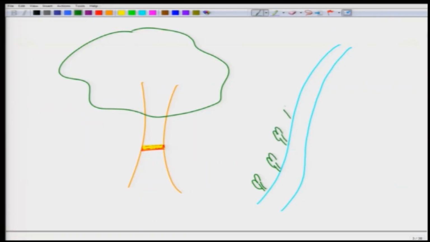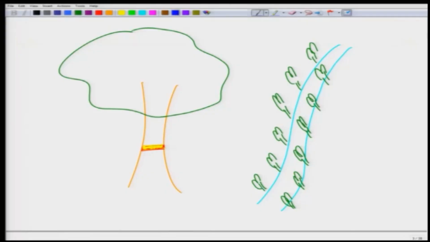So, if this is a river and these are the trees on the bank of the river, what will happen if we do a felling in this area? Well, if we do a felling, then probably there will be much more soil erosion, the banks will get eroded and the river will change its course. So, in that situation what we do is that we paint these trees with a blue colored paint, and this will tell the contractor that this is a tree that is not to be felled.